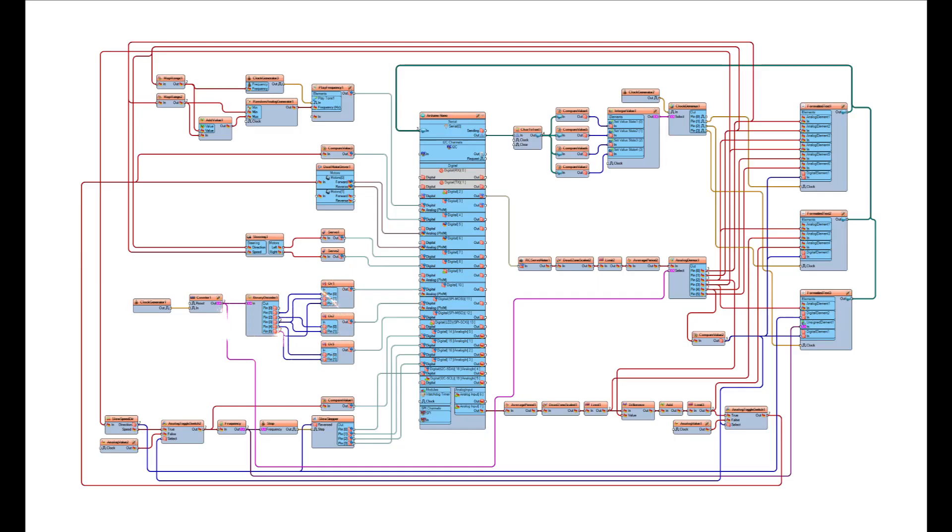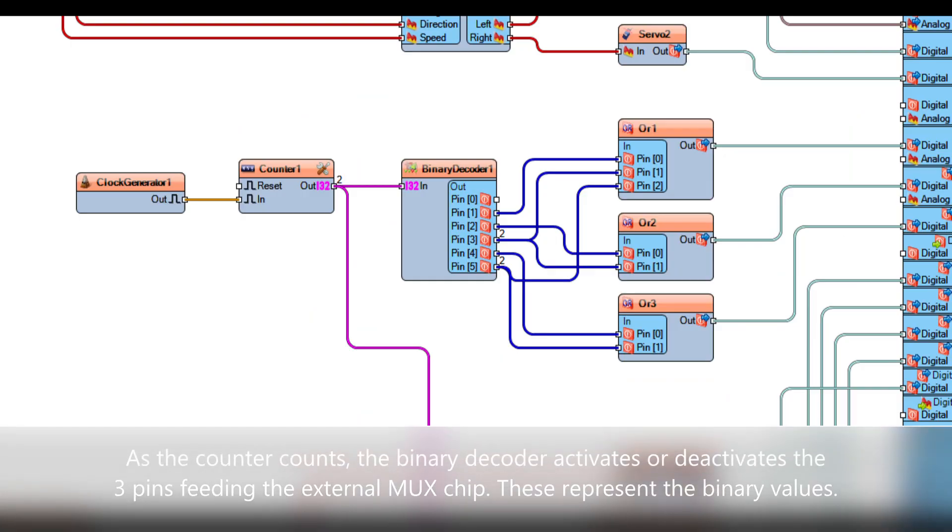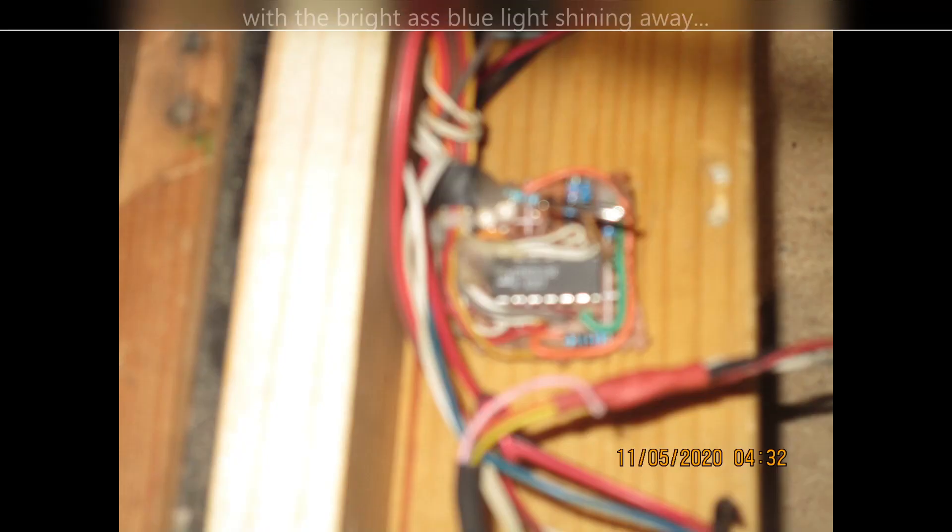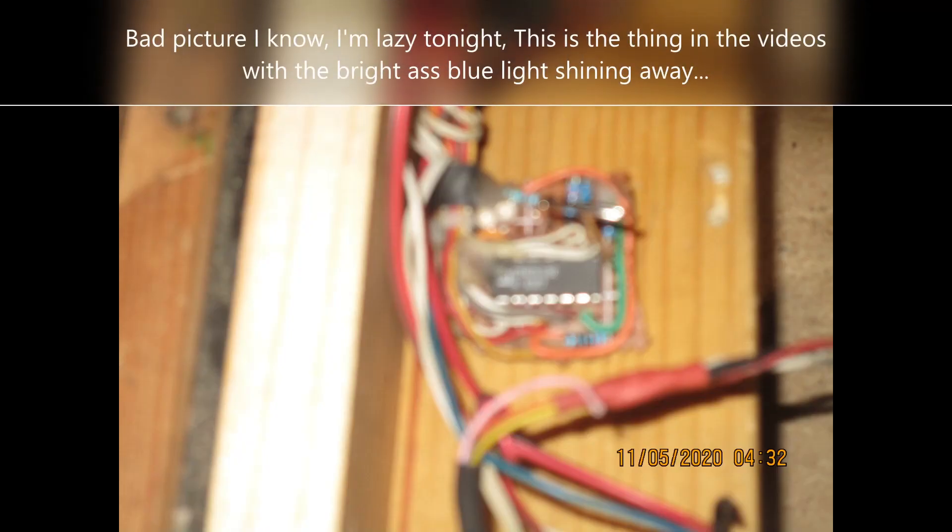Alright now we're going to get into the MUX or multiplex IC chip and the controls that run in. The counter goes from zero to five. As it counts from zero to five it activates the three OR blocks which are representations of the binary digits, the first three: one, two and four. So this is what the little wiring block looks like on the MUX chip. This is the thing that's got that great big blue light in the videos.